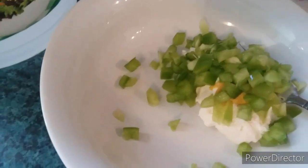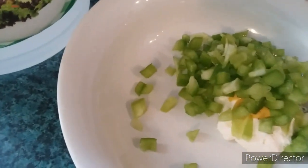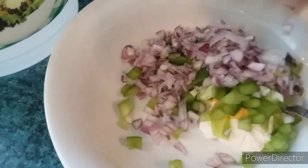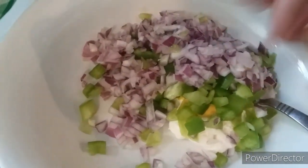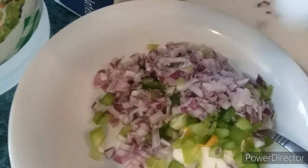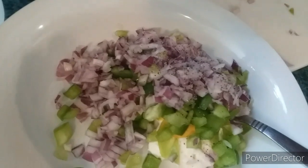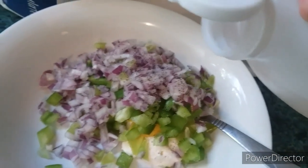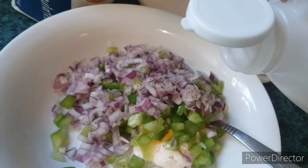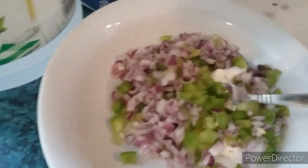And let's put the green peppers and this one. Red onions. Little bit of salt, 1, 2, 3, 4. A little bit of black pepper, 1, 2, 3, 4, 5, 6. And a little bit of vinegar, just a couple of drops. That's it, because I don't want it too sour.